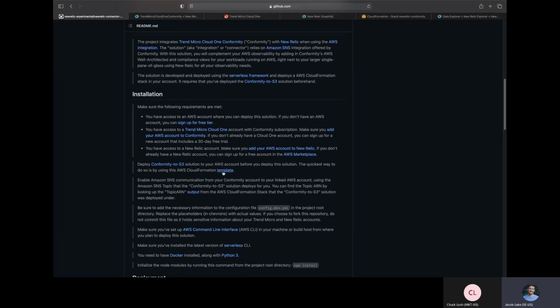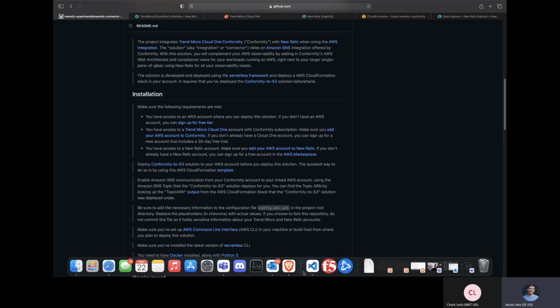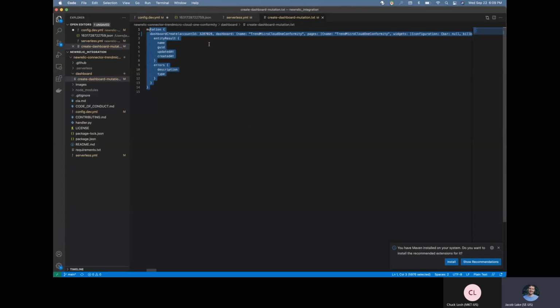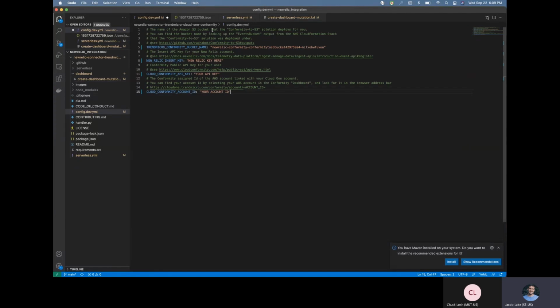Like I said, you're going to need to pull this project down because we're going to have to edit a couple of files. I'm using Visual Studio Code. Go ahead and use your favorite text editor and open the config.dev.yaml file. Notice in here, there are four variables we have to define. One's going to be the bucket name that was just created in the CloudFormation template we spun up. The second one is the New Relic insert key. When you sign up for a New Relic account, it's going to create three keys for you under the API section. These are already predefined. Just copy the New Relic insert key and paste it in here.